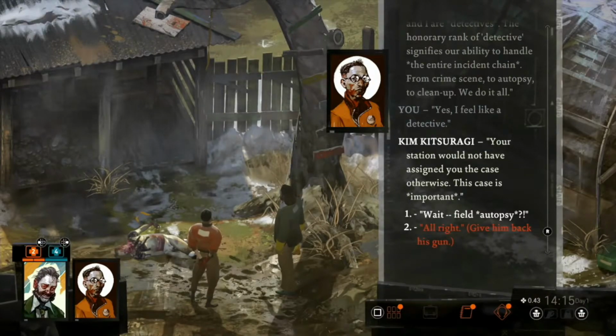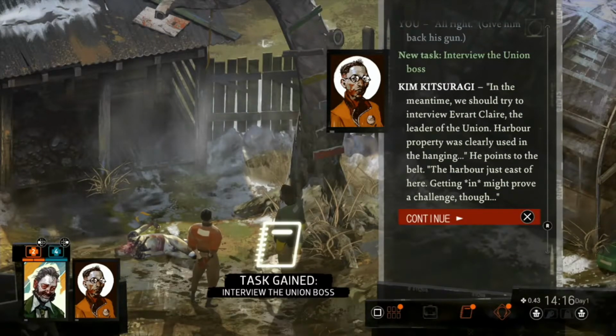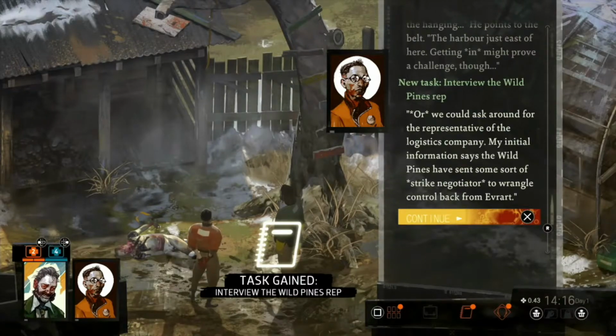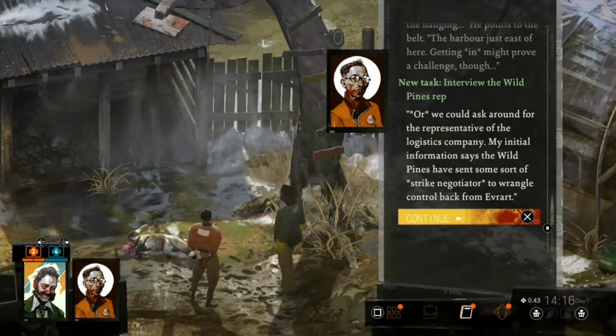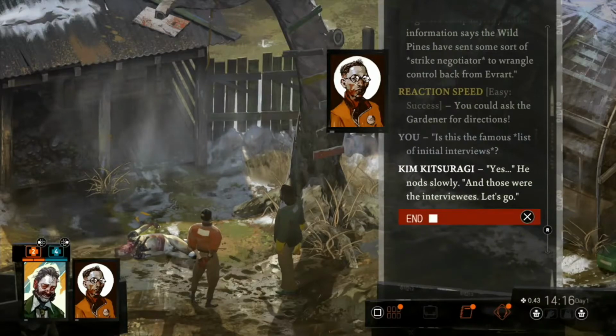This case is important. In the meantime, we should try to interview Evrard Clare, the leader of the Union. Harbor property was clearly used in the hanging. The harbor just east of here. Getting in might prove a challenge, though. I know where to go. Or we could ask around for the representative of the logistics company. My initial information says the Wild Pines have sent some sort of strike negotiator to wrangle control back from Evrard. You could ask the gardener for directions. Yes. And those were the interviewees. Let's go.